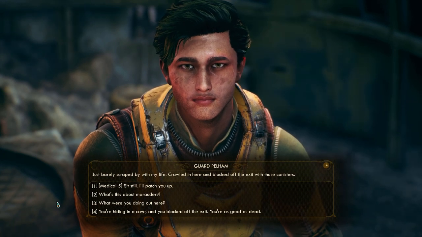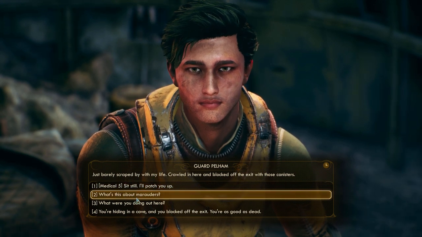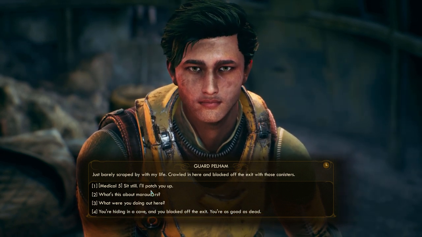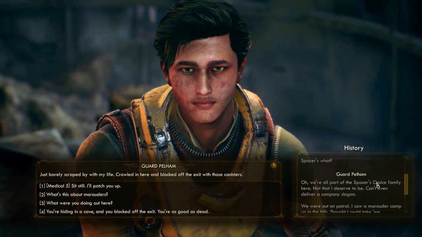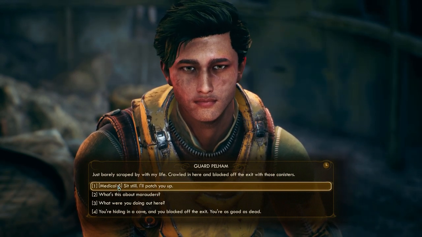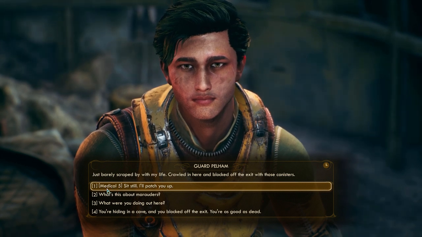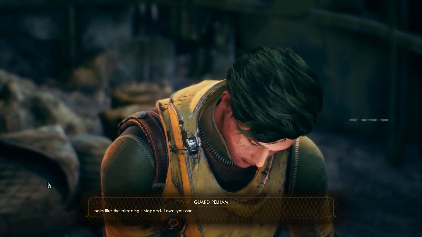He didn't put any points into temperament. All right. Medical, sit still. I'll patch you up. What's this about marauders? What were you doing out here? You're hiding in a cave and you blocked off the exit. You're as good as dead. Let's see. And this gives you your chat history there. Notice as well he is a guard, right? Huh. All right, here, we may as well do the medical check. It's only 5, right? Incredibly low. Which, fair enough, we're at the very beginning of the game. But hey, we had some skills that went up to like 30 or something, right? Yeah. Alright, sit still, I'll patch you up.